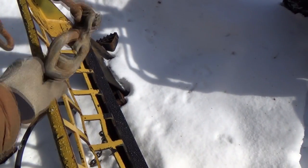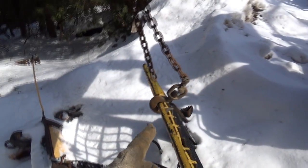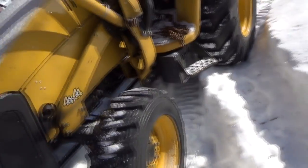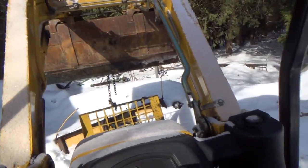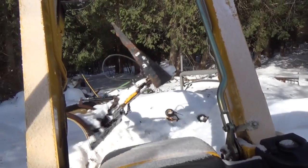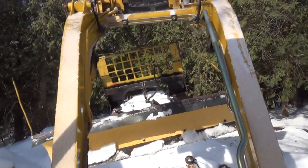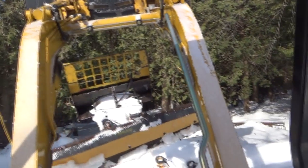So, we will improvise and use... Oh, maybe not. Stay. Hopefully it stays. Okay. Oh, it stayed. Come with me, old plow. Poor old thing, eh? We put a lot of work into this thing. Oh well.